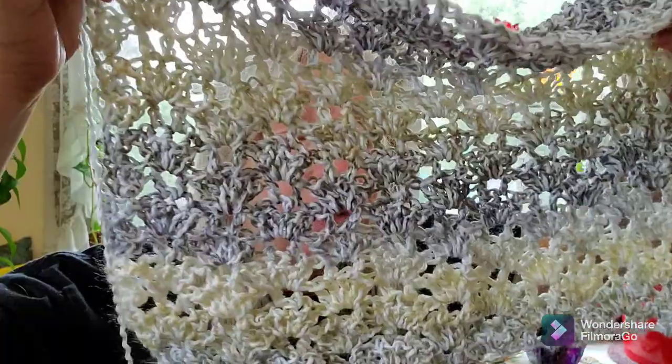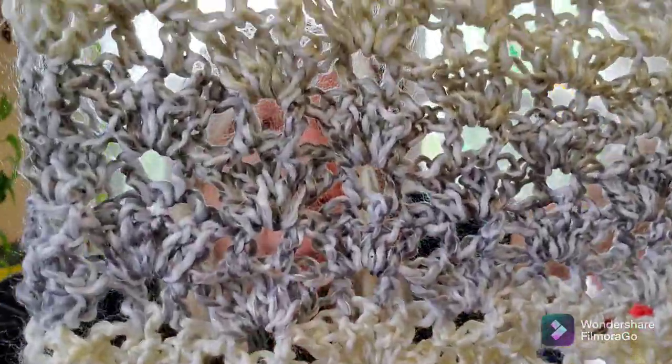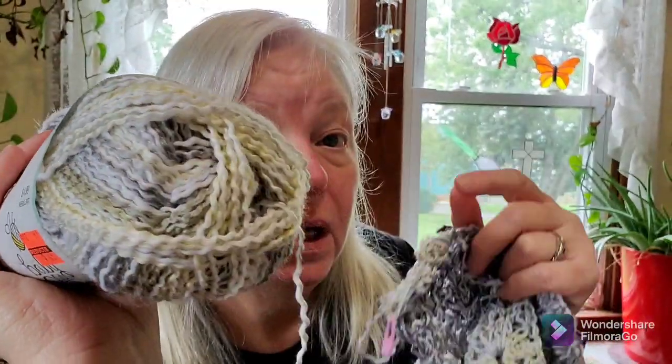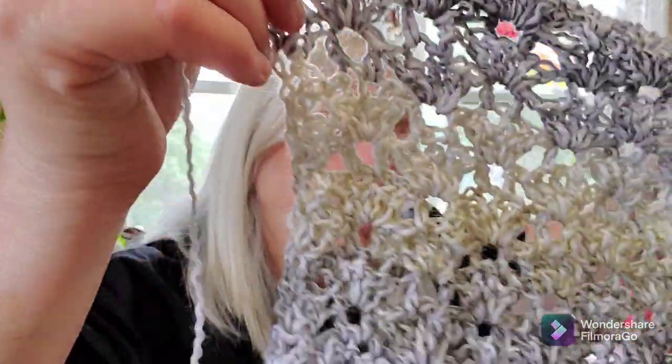So anyway, this is the way that Avery's is turning out. And they call this color, and here it looks really yellow, but on here it looks more green. You can see more green in it than what I can see in the skein. This color is called Sunny Stroll. And anyway, I think they're real pretty. And I am making this with a 7mm, no, take that back, 8mm Clover hook.